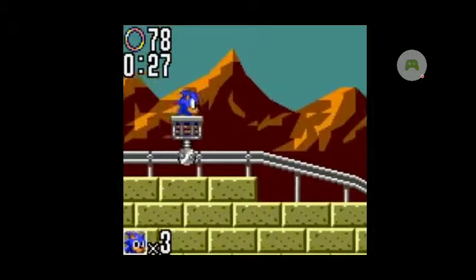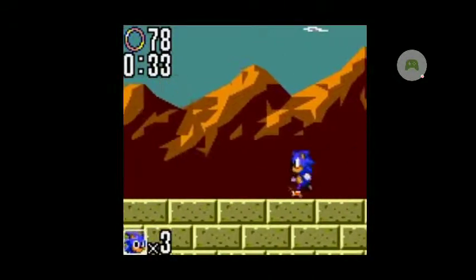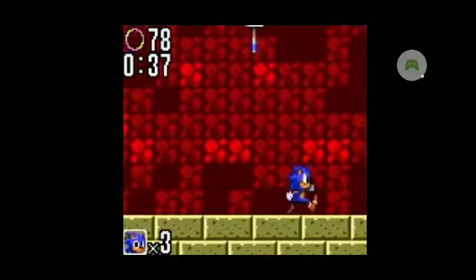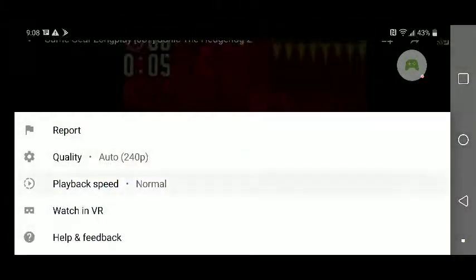Anyways, the Chaos Emeralds are needed to save Tails and get the good ending. And how you get them is through finding them in the second act of every zone. And we just found our first Chaos Emerald. He just found his first Chaos Emerald. Anyways, let's head to the boss. You know what, I'm just gonna increase the time.